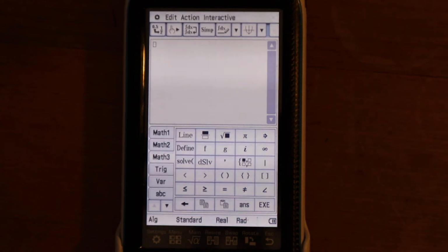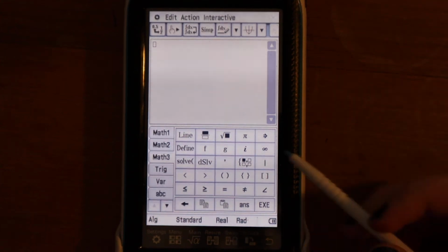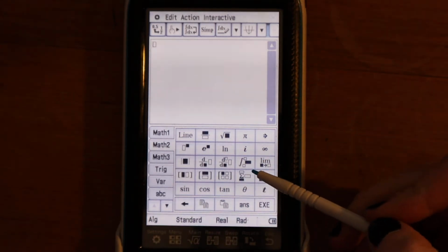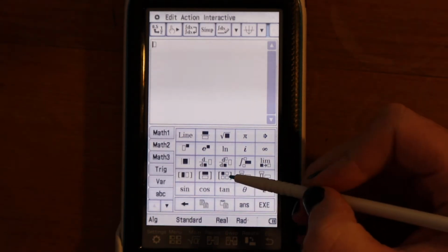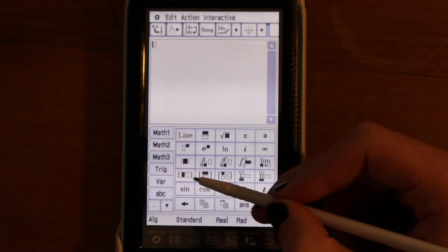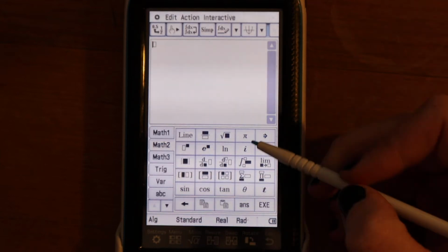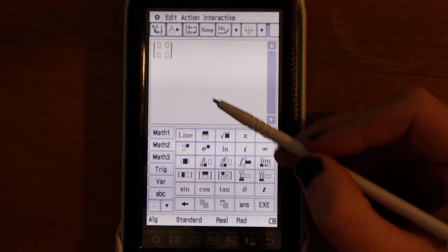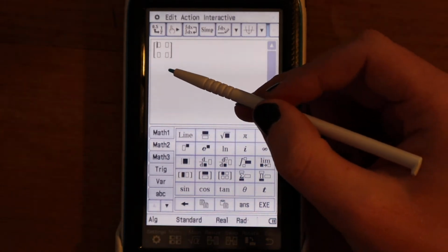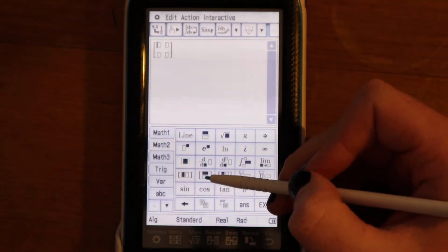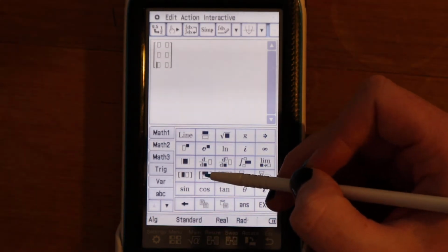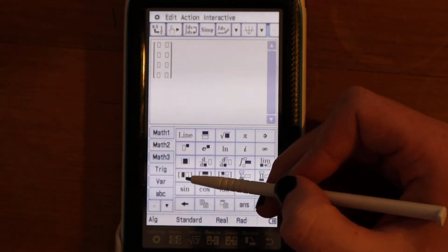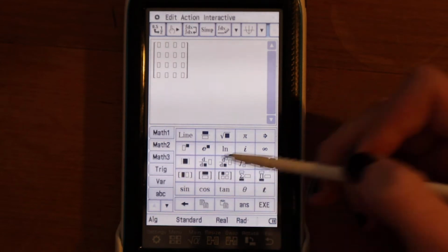Okay, here we're going to be looking at matrices, just a real quick little video about matrices. To get our matrices of different dimensions, we use these three tabs right here. If we're looking for just a 2x2 matrix, you can do that. And if you want to add a row, you can add them using this one. That just expands it upwards. And if you want to add columns, this one expands it sideways.